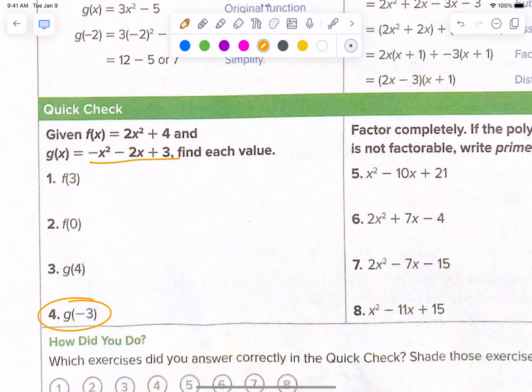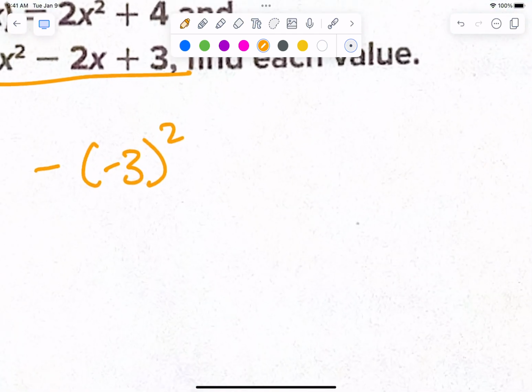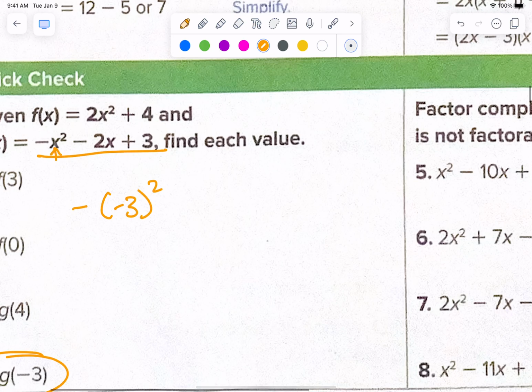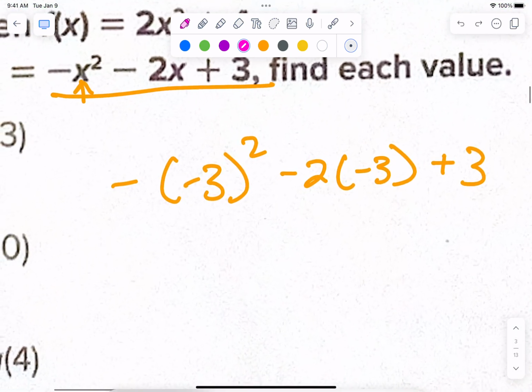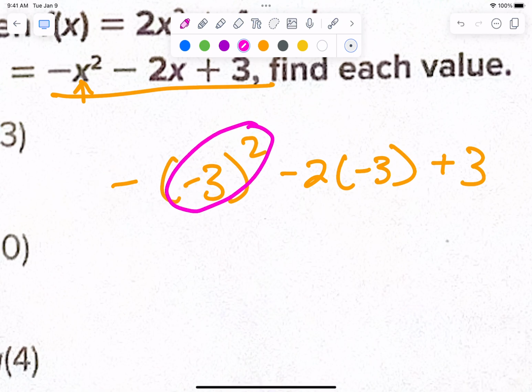Okay, we've got this guy, -3 squared, right? This is how you plug him in. -3 only goes in for the x. The negative's on the outside: -2 times -3 plus 3. If you messed up on this part, you do not combine these negatives to begin with. You take -3 and square it, and that is 9.